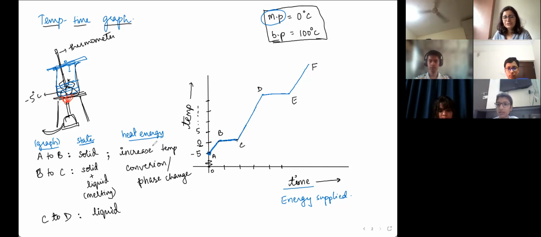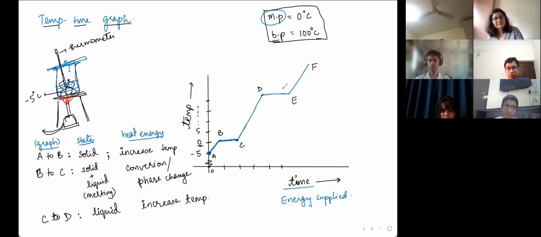And what is the heat energy used for in this duration, C to D? To ensure that the liquid becomes gas. Again, Sahil. Ma'am, increase in temperature till 100 degrees Celsius. Yes. You will start thinking of gas only once it hits the boiling point. तब तक no question of gas at all. उसके पास इतना energy नहीं है. So during this time, again, whatever heat energy you're providing is being used to increase the temperature. Once that temperature hits 100 degrees, फिर से what's happening?